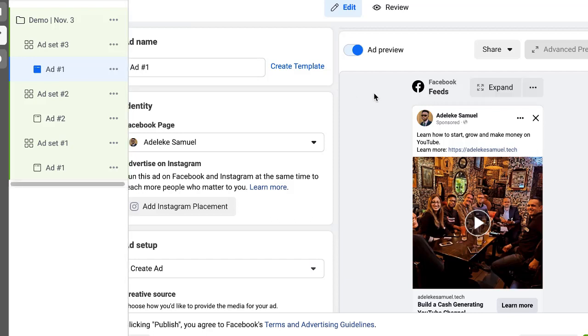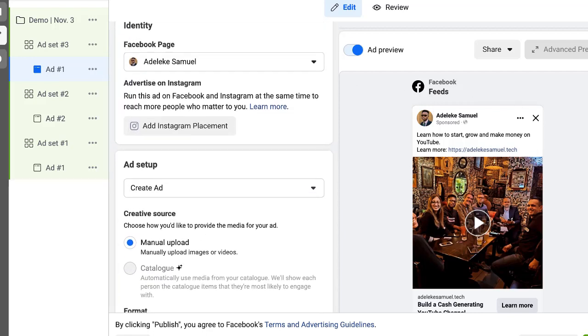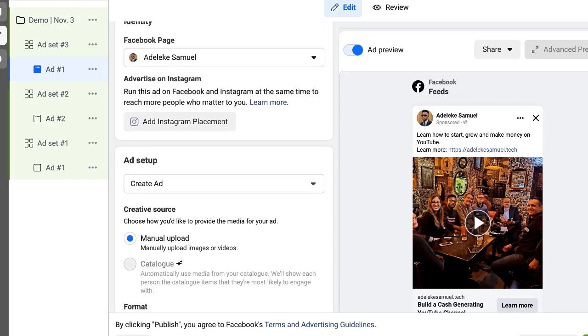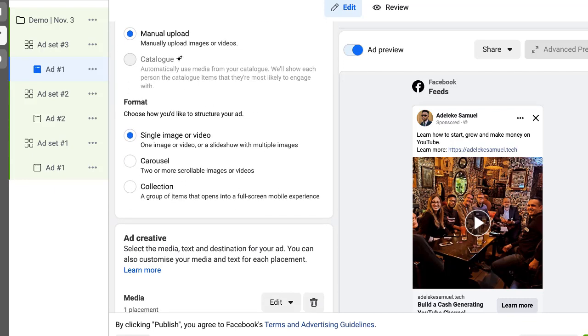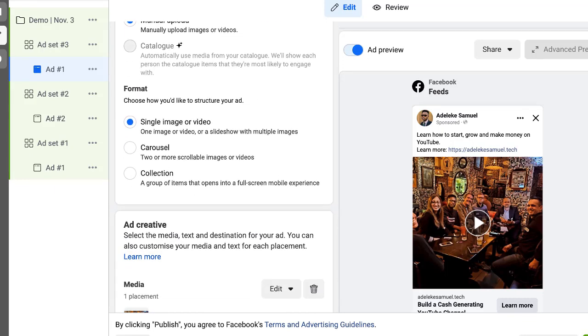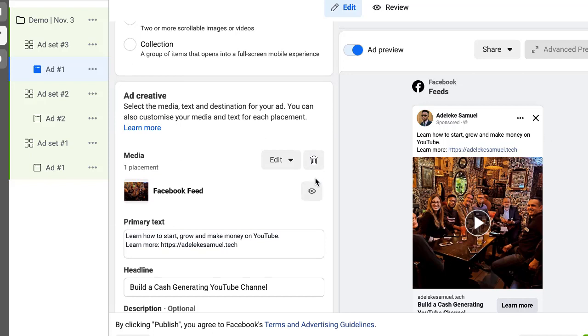So Facebook will automatically pick one that probably will convert instantly. Can you see I cannot edit the thumbnail, which is fine. You understand what I'm trying to say, right? So just make sure one of the ads you are using the automatic thumbnail.